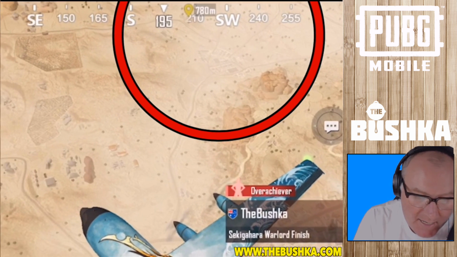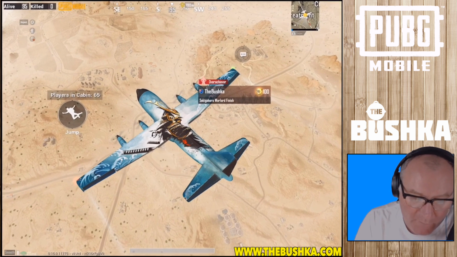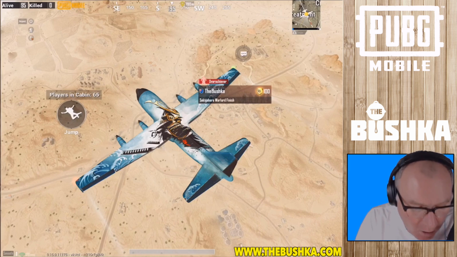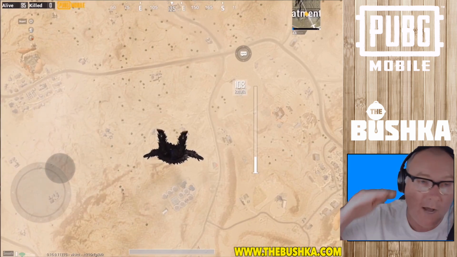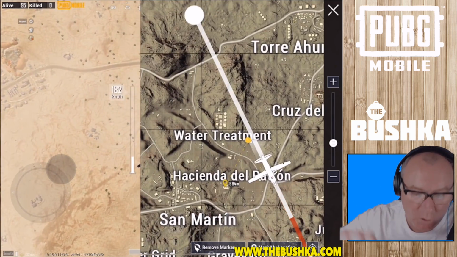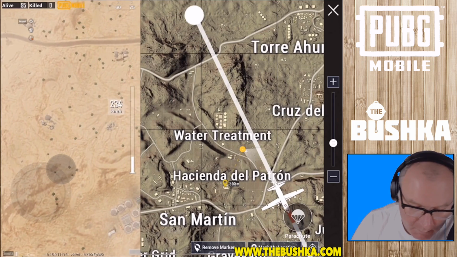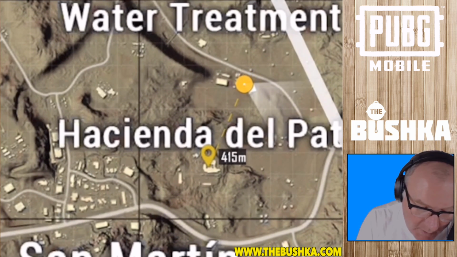Now, 780 is not a good space to drop if you want to drop dead set into the middle of your mark and it's that high above sea level, because Hacienda del Patron is actually quite high. It's on a hill, and then you've got a couple of stories, and then you've got an atrium kind of area in the middle. But what I want to do at the house of the boss is I don't want to drop dead set in the middle.